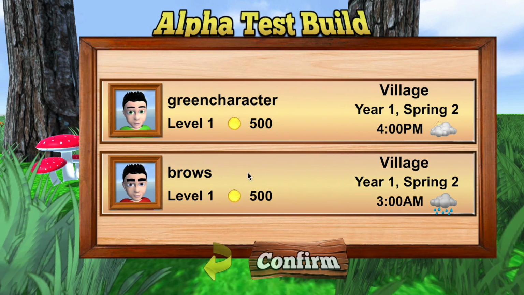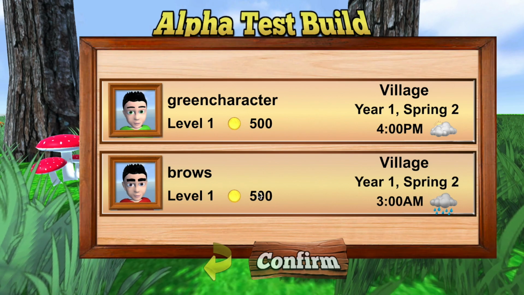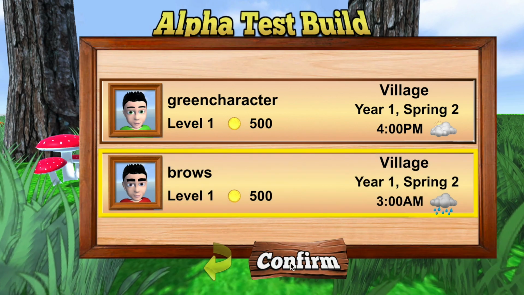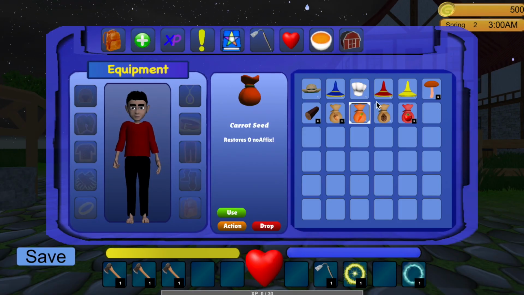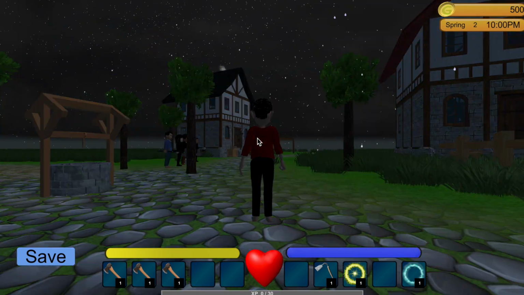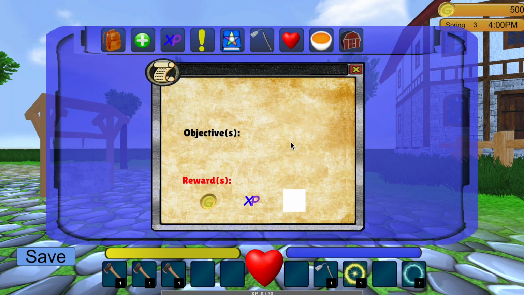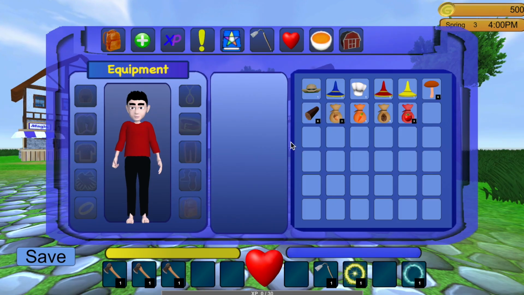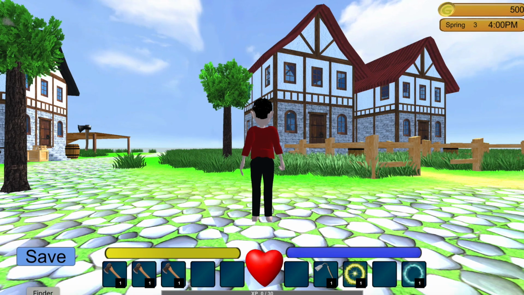So when you go back, both of the game saves are there. We have the first character we made, and then the second character with the level, the coins, the date, the location, the time, and the weather, which is awesome that this all works right now. So all the inventory is intact too, all the seeds that we just picked up, and you can continue along with the game. As the time goes, the days change, the weather changes, and when you save it, it goes right back into where you left it.